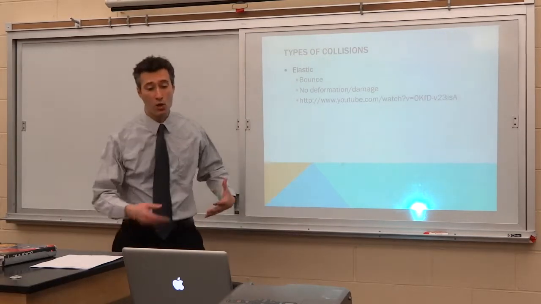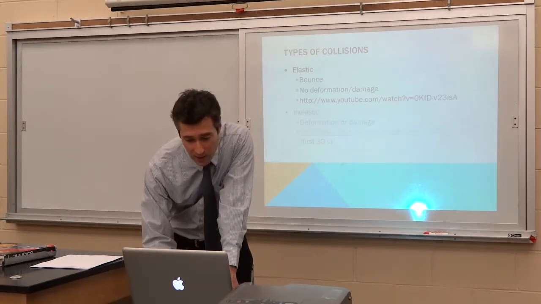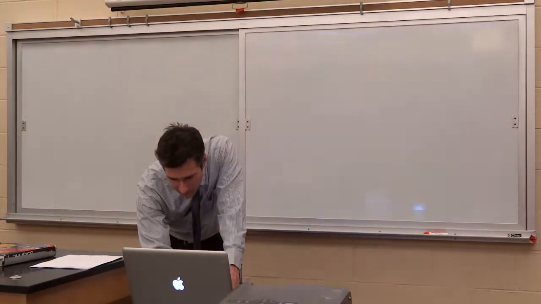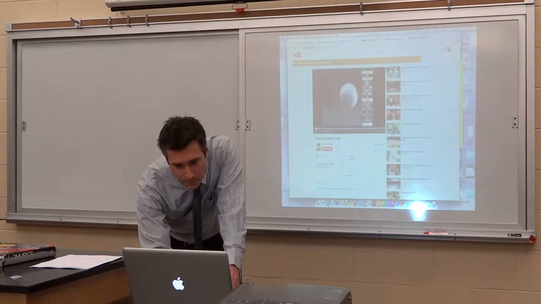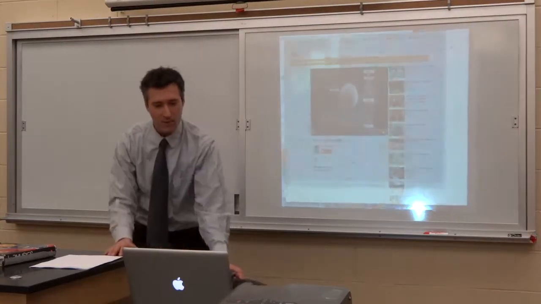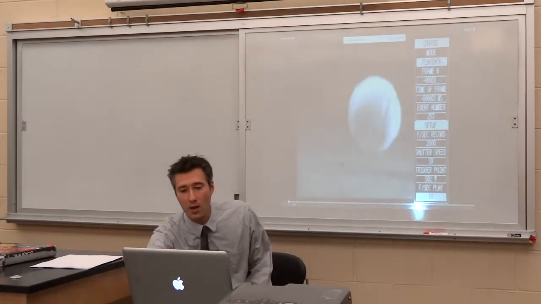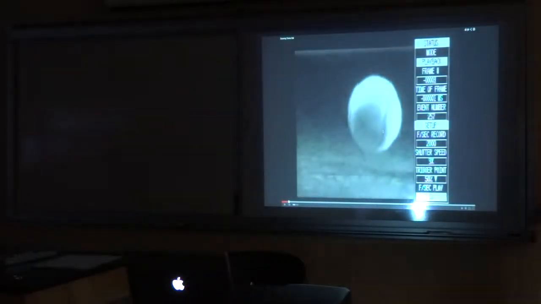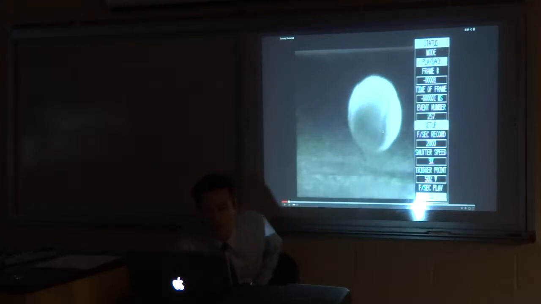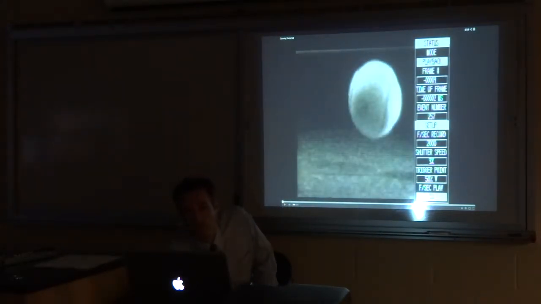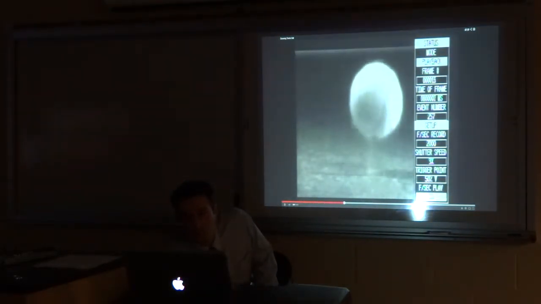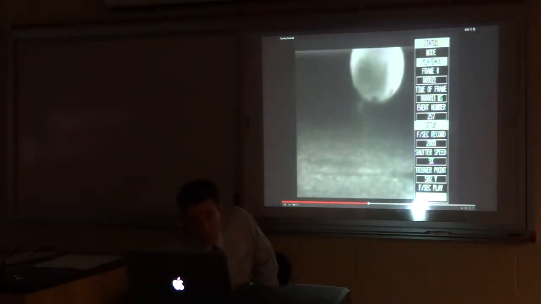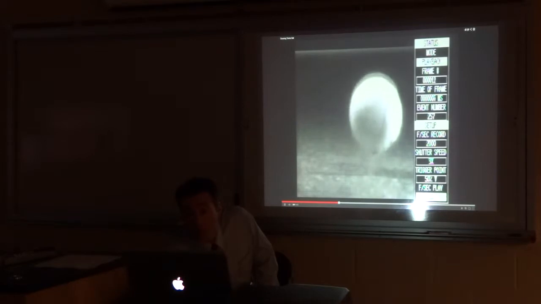Right, so let me show you an example of an elastic collision. Maybe we'll look at a couple other examples as well. But I just have a very brief video clip of a tennis ball colliding on, or dropping onto a tabletop or something. And to me that looks like a bounce, right? We don't usually see bounces all that slow, but it looks like a bounce.